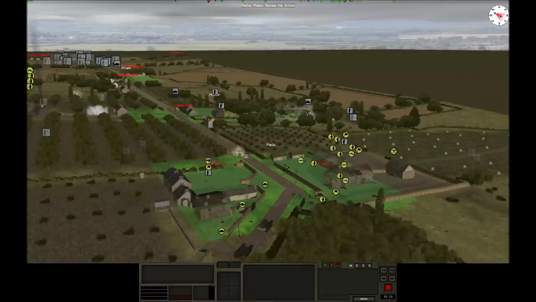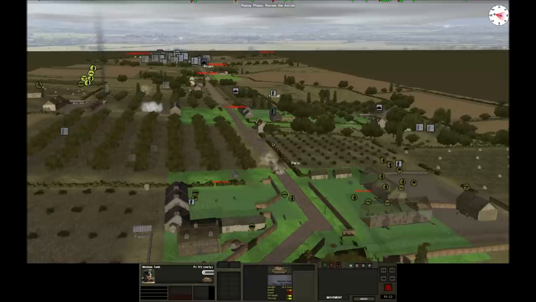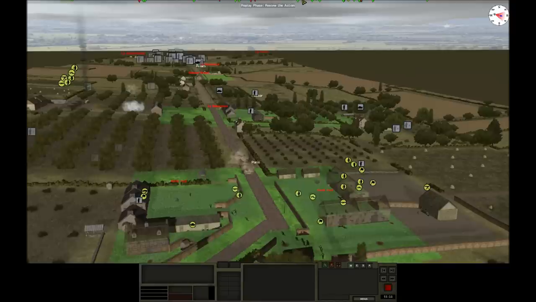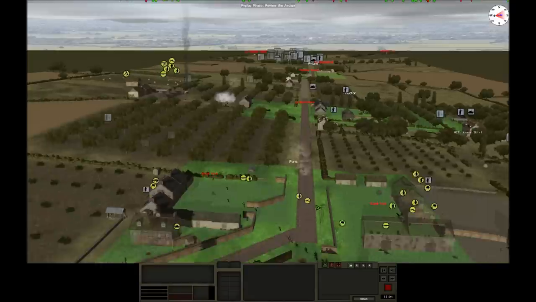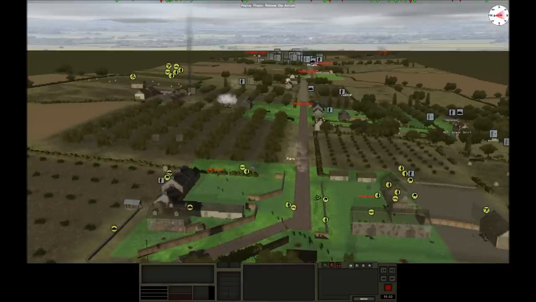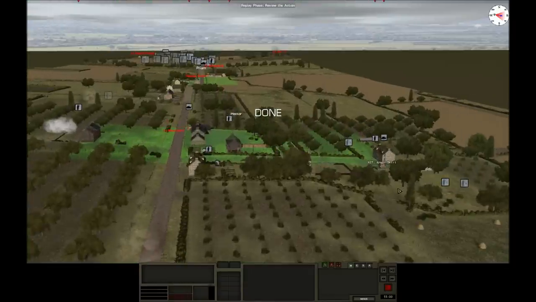Okay, and the men that are... A little bit of a mistake on my part, didn't really think about it. The TAC AI decided to charge straight over that main road in line, but it has forced the Germans to open fire and reveal their positions. And that Panzer IV in the centre there looks like it's going after my infantry on the left flank, on the hill there. So this is actually really good. This is an opening.